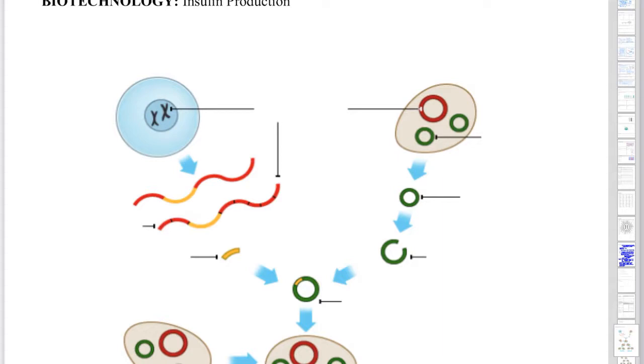Hello, AP Bio. Okay, so I'm going to talk about engineering a plasmid and then taking an engineered plasmid and inserting it into a bacteria cell for a specific purpose. And in this particular case, I want to talk about insulin production.